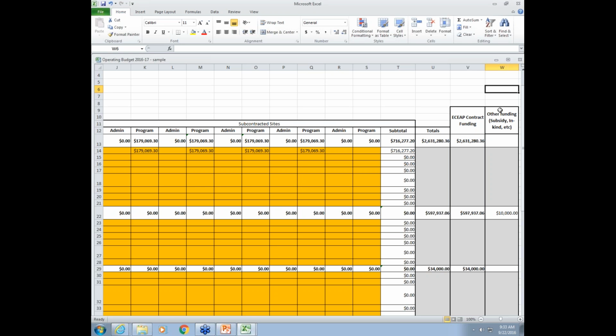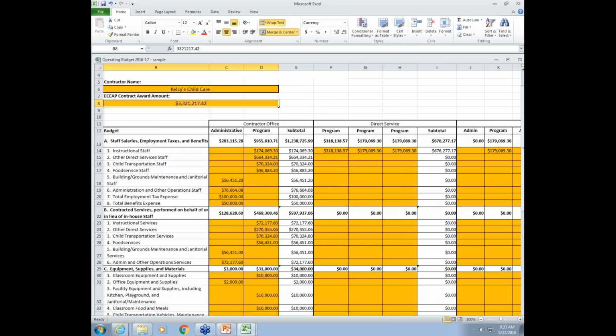So it might be a subsidy, it might be an in-kind payment, maybe you're receiving some support from the school district that you're in for grounds and maintenance, or maybe janitorial services. So that is where we would want to see those totals in this other funding column.